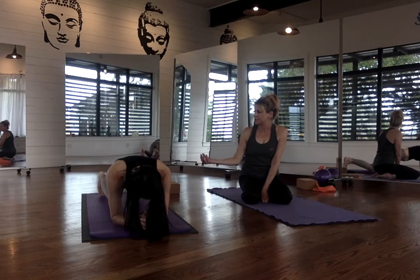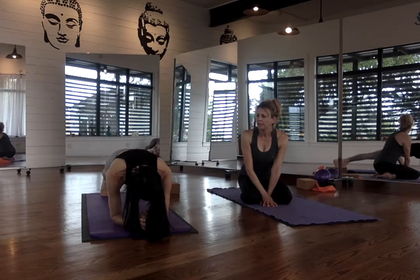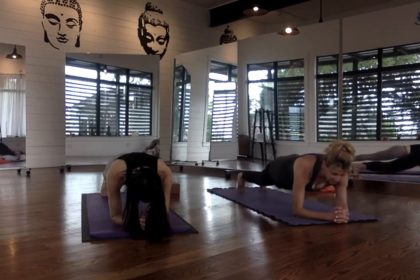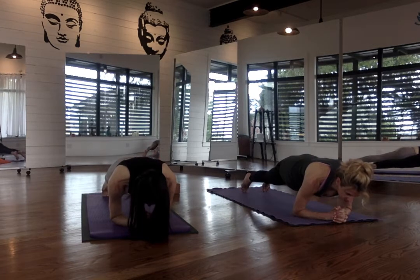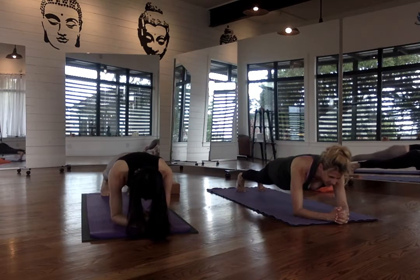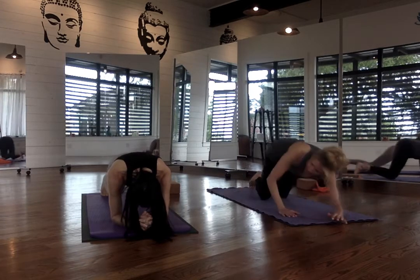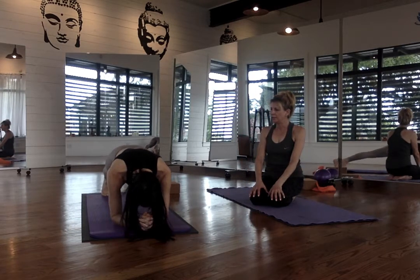Otherwise we're going to go ahead and extend and push everything up into full plank. Hold here, take a nice deep breath in and exhale. On the next round of breath, we're going to hold this position as we push through our toes and try to send our nose over our hands, extending through those toes — just excellent for the feet. Then coming back into our starting position using that breath. Inhale, come forward, hold it, exhale, bring it back. We're going to do two more like this: inhale forward, exhale back, and one more — inhale forward, exhale, come back. Come back down to the knees.